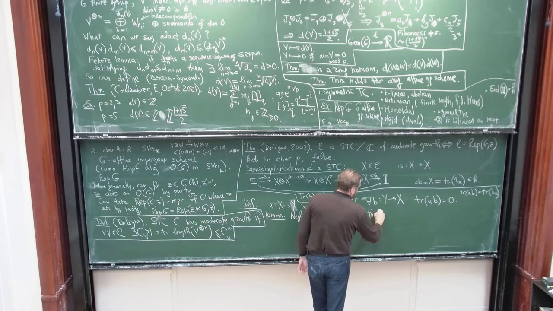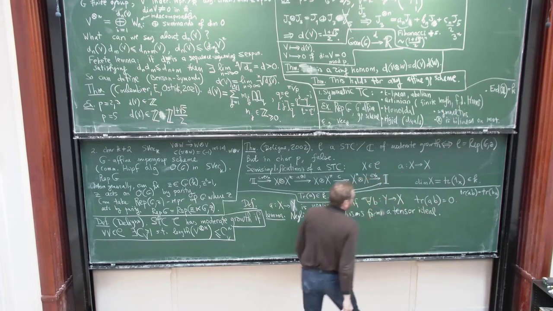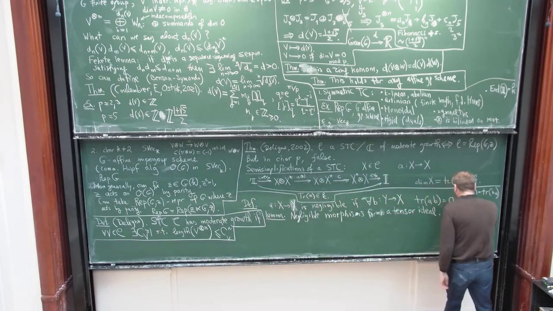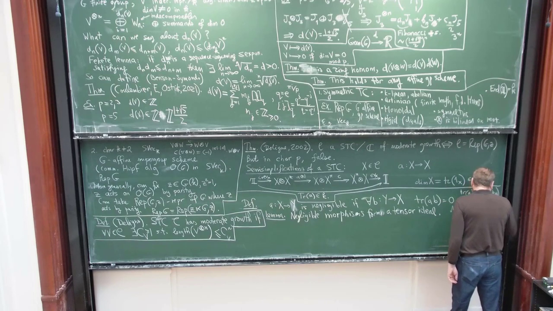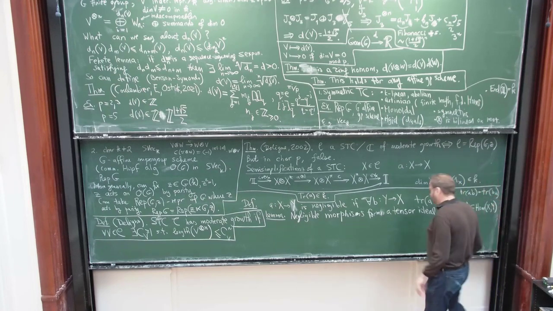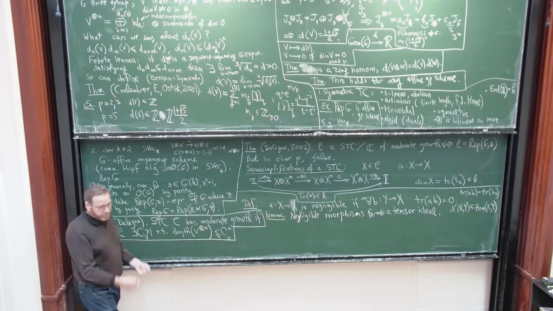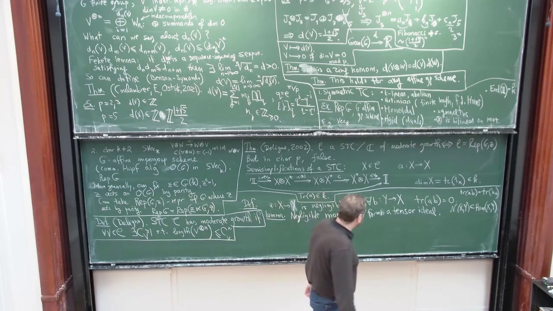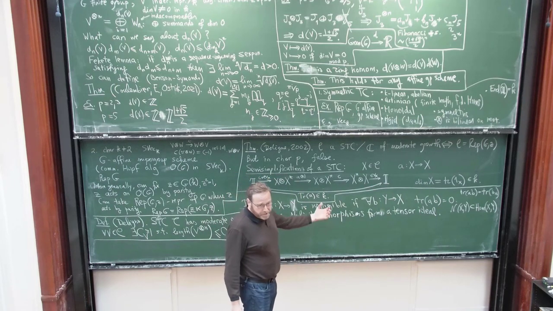form a tensor ideal. This means that we have a subspace N of X Y inside Hom from X to Y for every two objects X and Y. And this collection of subspaces is invariant under composition with other morphisms and also tensor product with other morphisms. And whenever you have a tensor ideal, you can form a quotient category.